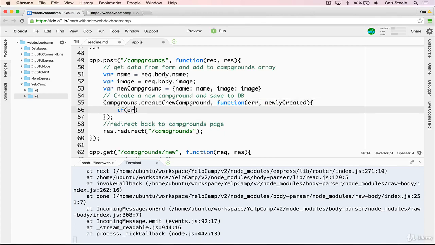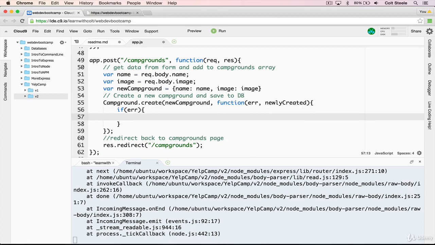And we'll do our if there's an error. And if there is an error, if there's a problem with the form data that the user enters in, we would have to think about what we actually want to happen. And eventually what we'll do is send the user back to the form again and show them a message that says something like photo can't be blank, or name can't be blank, or name can't be a number, or whatever it is, but we can show them a message. For now, we're sticking with our tried and true console.log of the error.